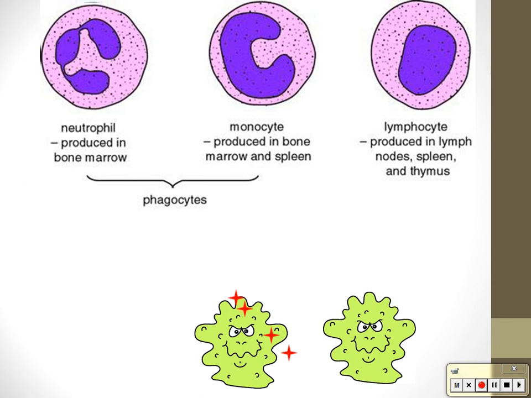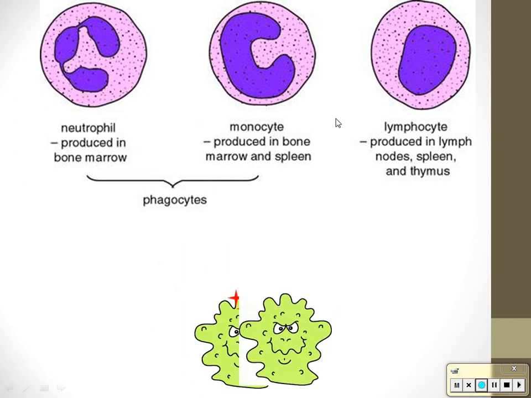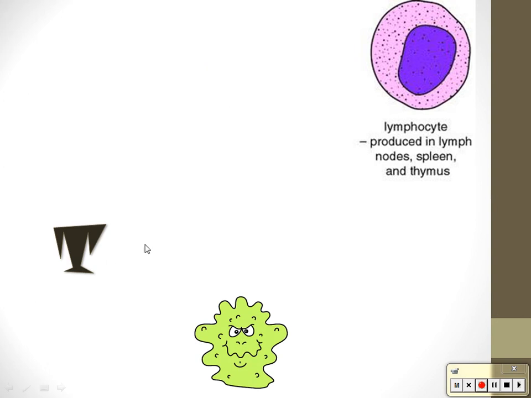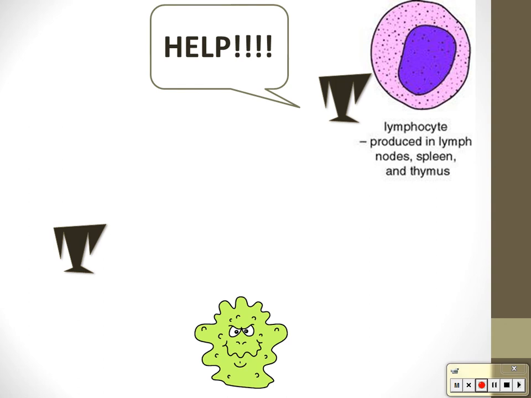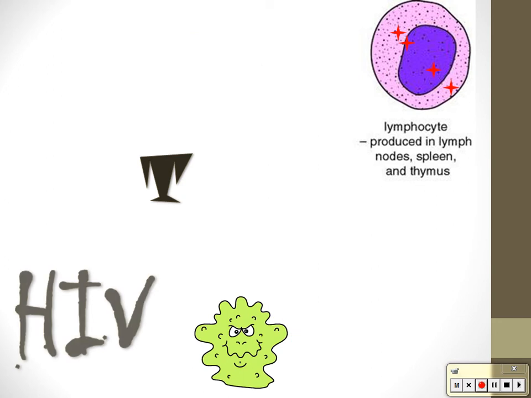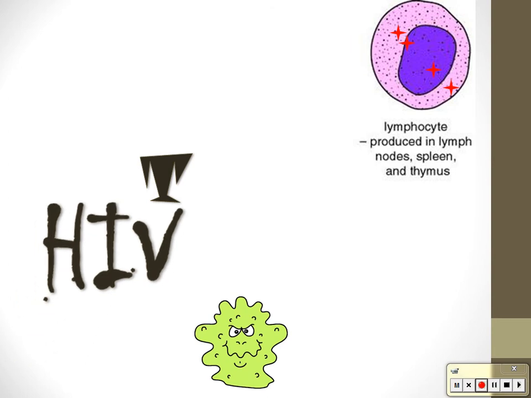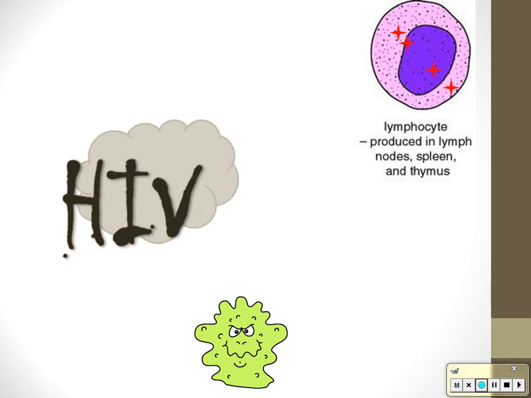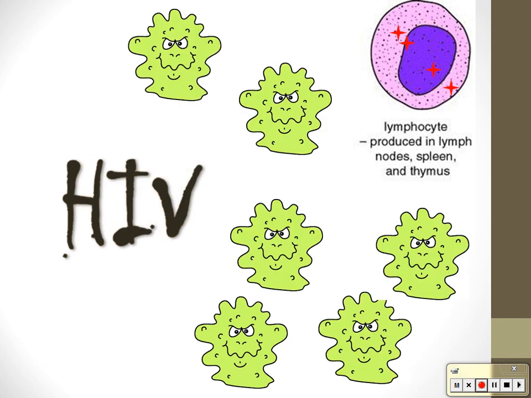Normally your lymphocytes, as those slides just showed, would create antibodies which either destroy or label pathogens. Now, the way they know to do this is they have these things called helper T cells. The helper T cell finds the germs and tells the lymphocytes, "Help, help, help." And the lymphocyte makes the antibodies that either destroy, clump together, or label the germ. Now what HIV does is it destroys the T cells. So now you have no one to tell the lymphocyte to make antibodies, so the germs don't get destroyed and eventually you die of some immune disease.